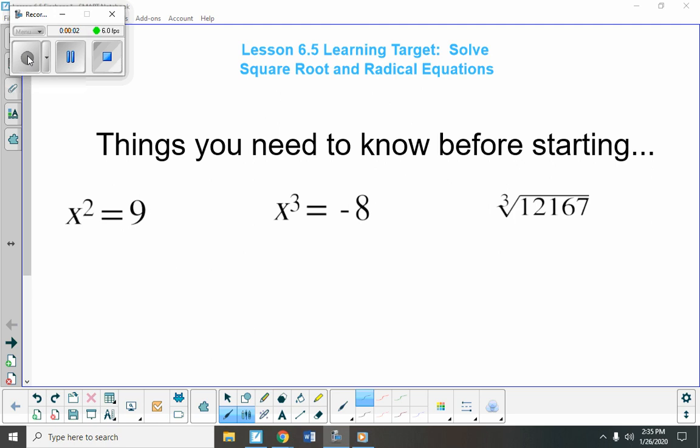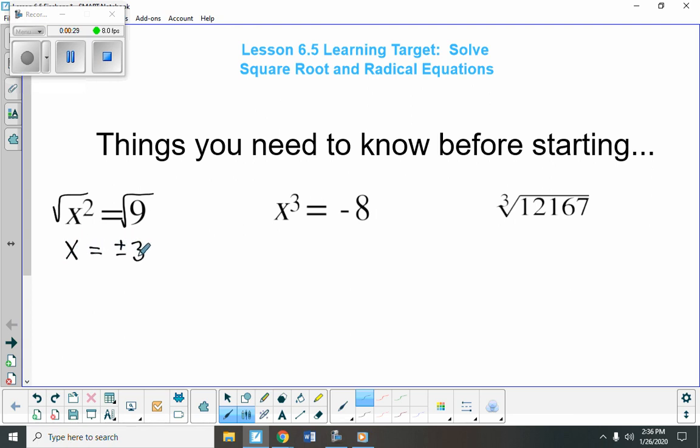In this video, we're going to be talking about solving equations that have radical signs in them. Before we start though, let's just review. Let's say we're solving an equation that has a variable squared, x squared equals 9. So the inverse operation of squaring is taking a square root. So take the square root of this side, and you also take the square root of this side. And so we have x is equal to plus or minus 3.